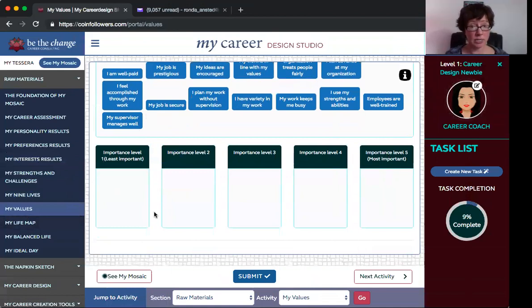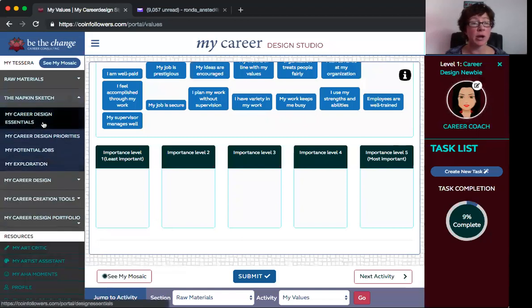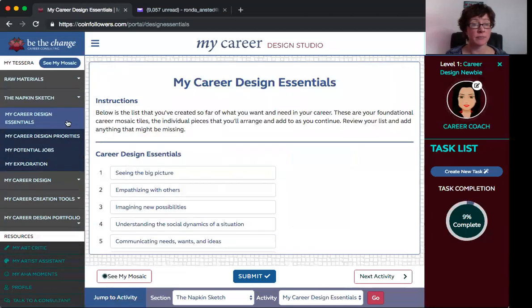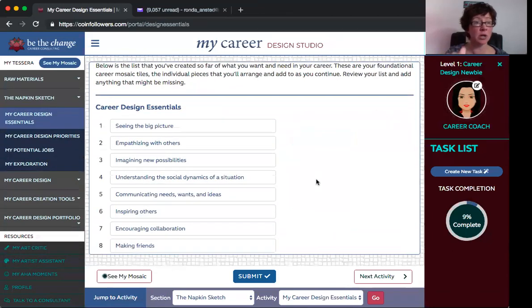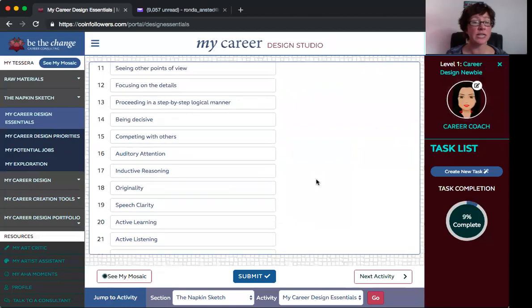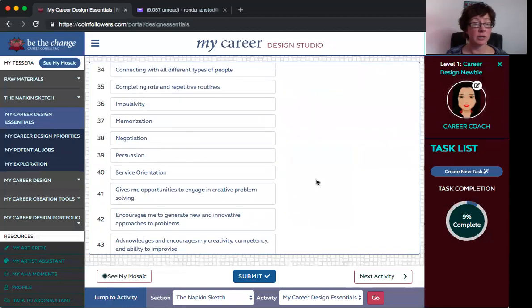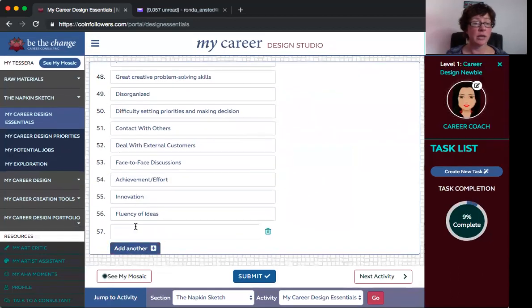Not at this point, but you can add that to the Napkin Sketch in My Career Design Essentials. So as they're going through, if there are other things that they value, then add another. Okay.